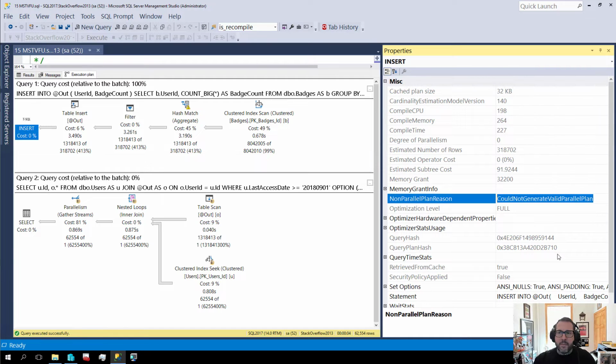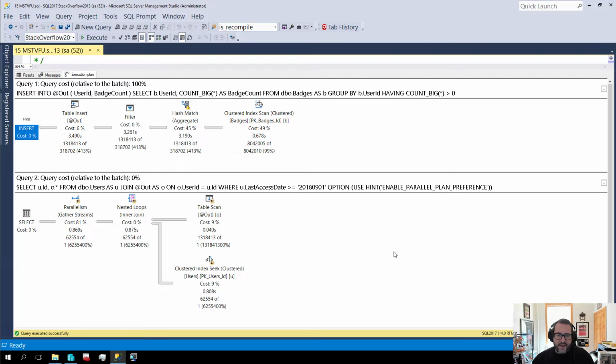This is true of any modification to a table variable, insert, update, or delete. If you don't have a particularly big, complicated query inserting into a table variable, this probably doesn't matter much to you, but it is something that you should be aware of.